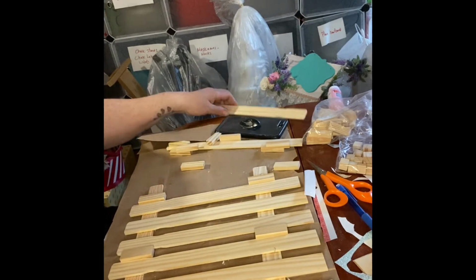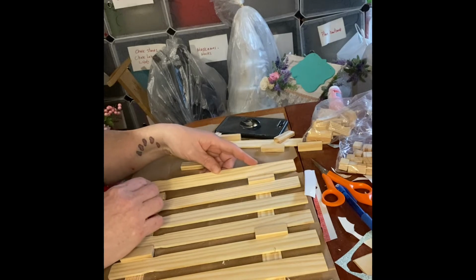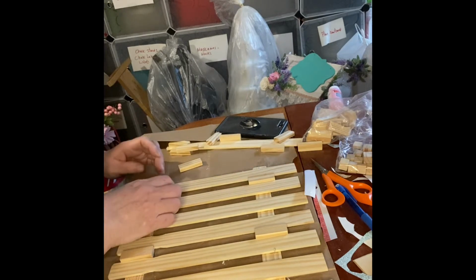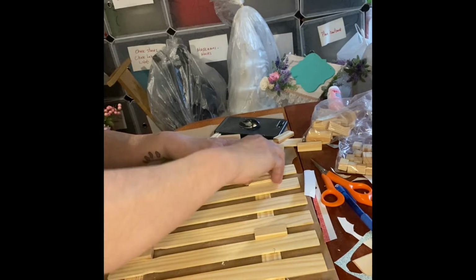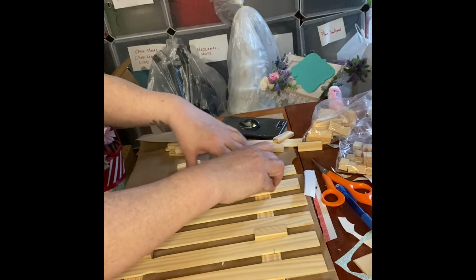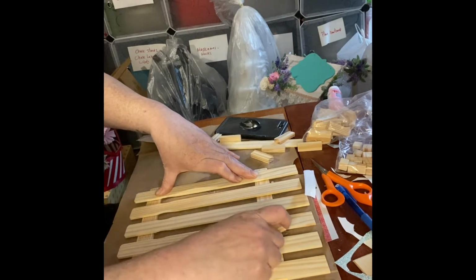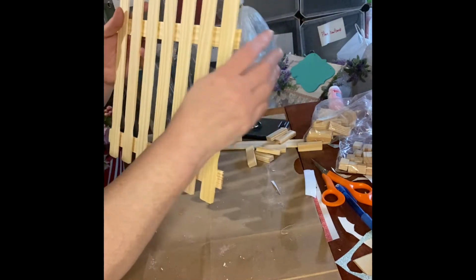Take your time when you're doing this. This is not a marathon. You want to make sure that all of them are lined up. And here you have it. You have your fence.